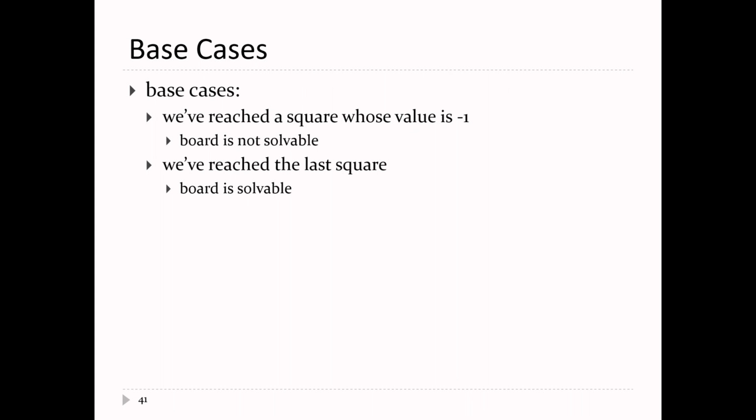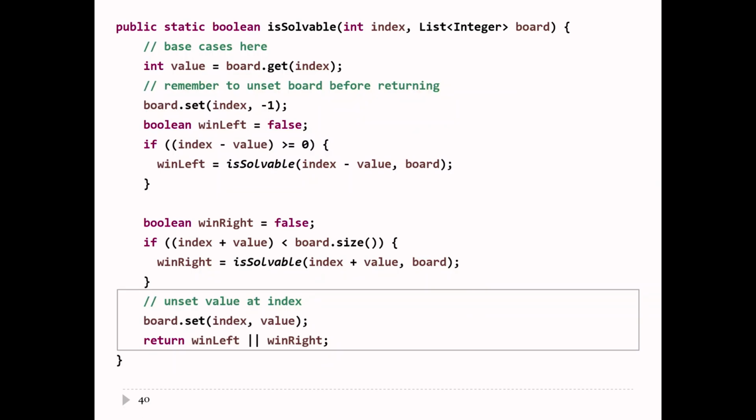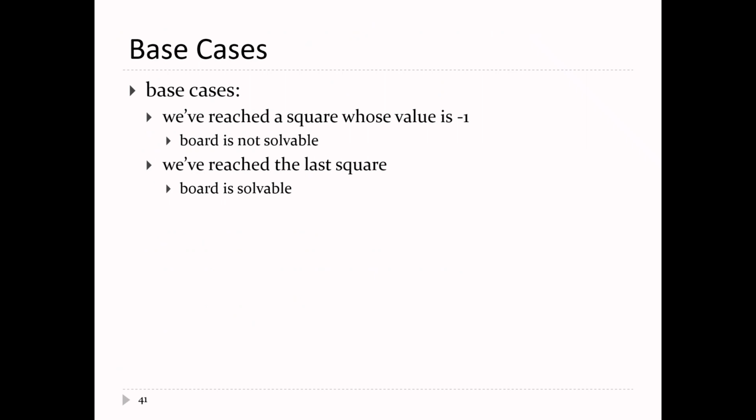Now, this is a method that returns a Boolean value, right? So it returns true or false. Often in these recursive methods, if it returns a Boolean, there's a base case that corresponds to both true and false, right? So there's our false one, right? You land on a square whose value is -1, the board is not solvable, right? There is an obvious case where you return true, right? You return true if you land on the last square of the board, right? And so there's your second base case.